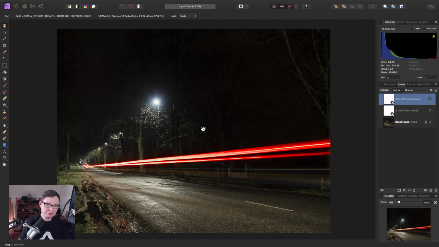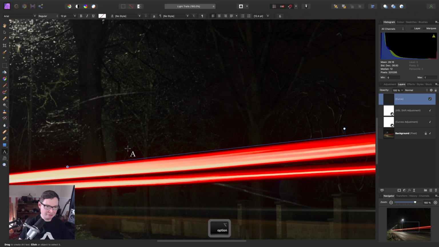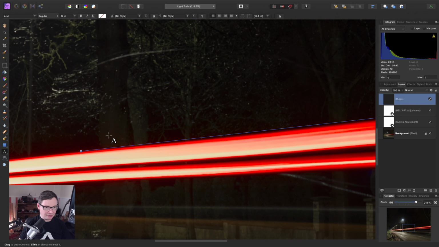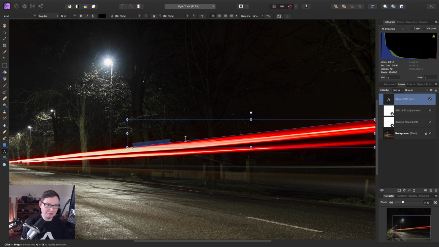Text on a path, which was previously found in just Affinity Designer, has made its way to Affinity Photo as well. Here is a quick example of how you would use it. So I'll grab the pen tool, then just single click once and twice to create a basic vector curve. Then I can use the artistic text tool, and if I just zoom in and hover my cursor over the vector curve, notice the icon changes. Then I can single click and start typing my text along that vector curve path.